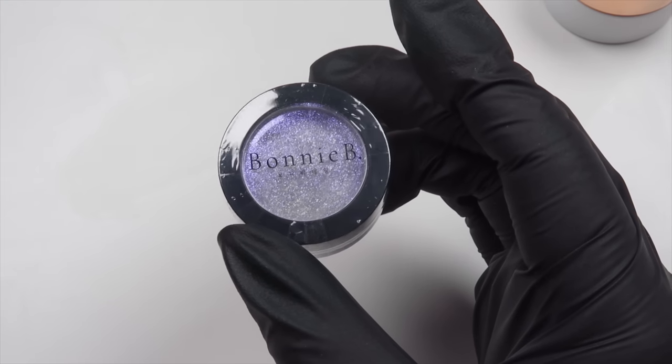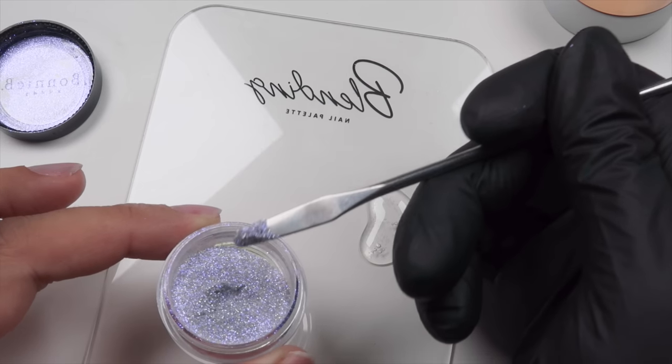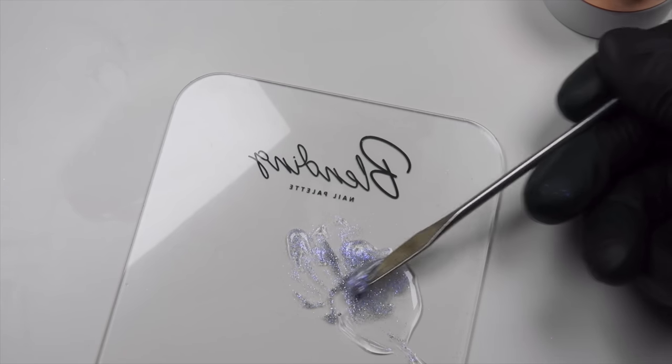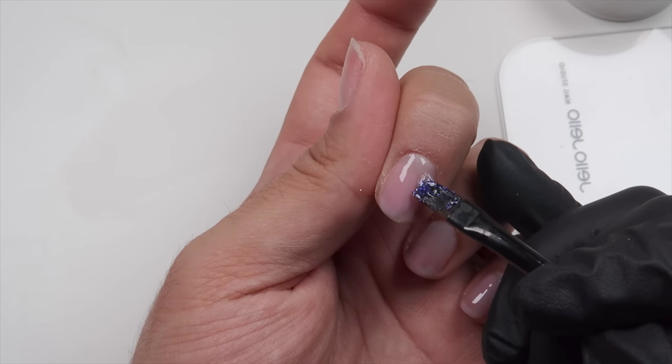So I'm going to take this Bonnie B glitter. I believe it's one of those flash glitters, and some mixing gel. I used way too much product here, but I'm going to mix them together. I literally needed the tiniest amount here, so I don't know why I used so much. Mix them together, and then I'm just going to place the glitter in random places.